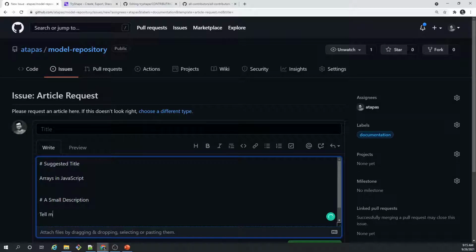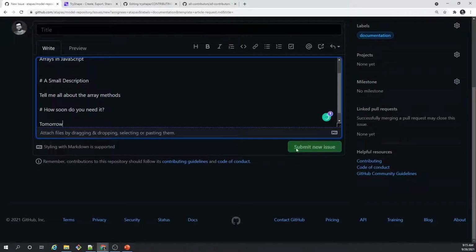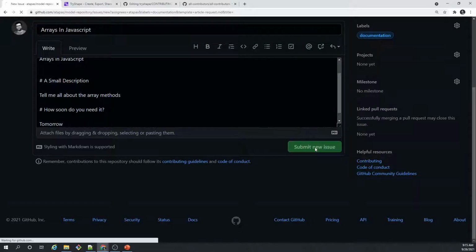Tell me all about the array methods, and then how soon? Let's say tomorrow. I hope nobody asks like that. And then you see that the assignee is already set, the label is already set, so somebody will be able to submit the issue. So the title is arrays in JavaScript. Alright, and then you submit a new issue.